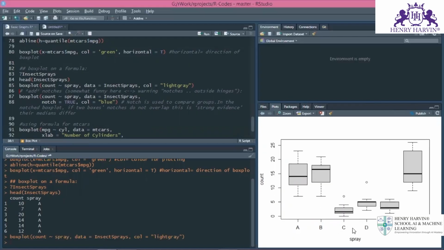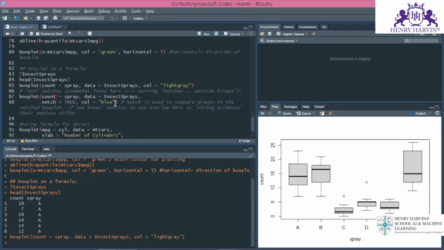For each type of spray, a different box plot has been created. You can also see the outliers here as single points. In spray C, there is an outlier. An outlier is a large value that will affect the mean, median, or maximum out of our range of the analysis of the box plot.